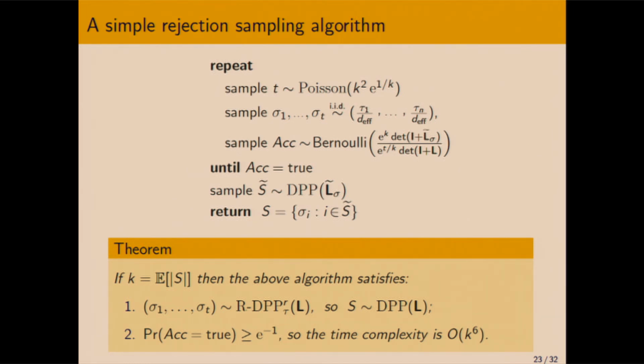And so the result of this is that we get a time complexity guarantee, because the number of those repeat loops that are going to happen is constant. And if you look closely, the intermediate sample size is basically k squared, right? So we have k squared sample size. Computing the determinants there costs the cube of that. So we get k to the 6th. So that's the poly k for the sampling time.